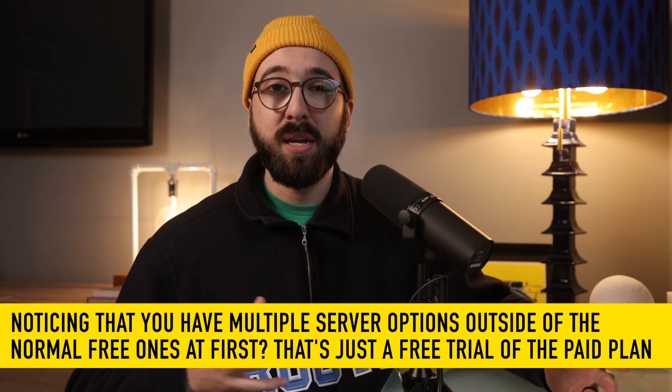It's quite obvious that this free VPN is not going to compare to paid VPNs — it has its limits in overall capacity and server locations, and when there's heavy load it might be less available and or less fast than a paid VPN. ProtonVPN does have a paid version which expands on server locations, speed, and concurrent device connections. One question I always get is why you see multiple server options beyond the three when you first download it — this is because the free download often comes with, in some regions, a limited free trial of the paid version, and once that trial ends you go back to the free version automatically. There's no real commitment to buy as a result.